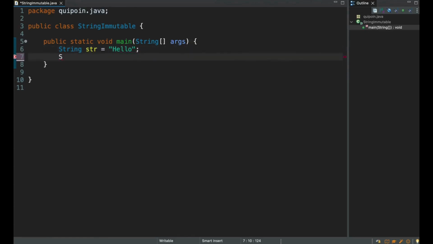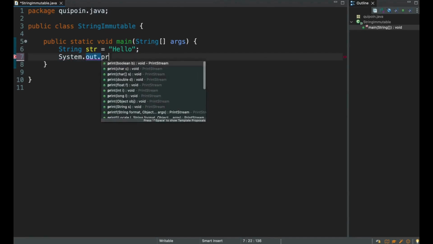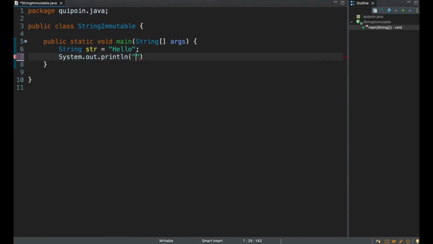Now let's print it by writing System.out.println, and then in quotes let's write "original string", and then let's write str with a semicolon.